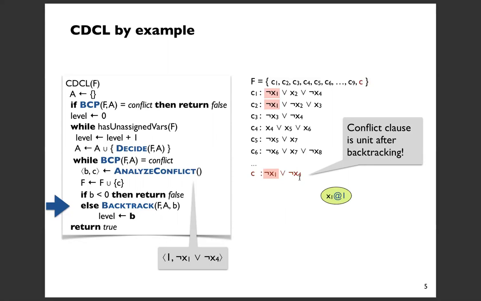That's why the conflict clause always has that property, and therefore it prevents X4 becoming 1, which was what was causing the conflict. Okay, and that is the crux. So that is the overview of the thing. Any questions till now?